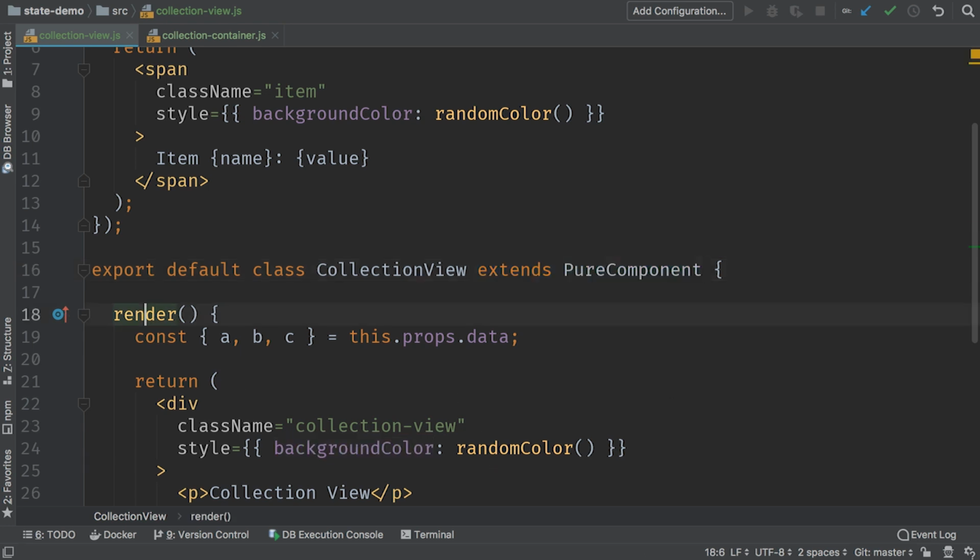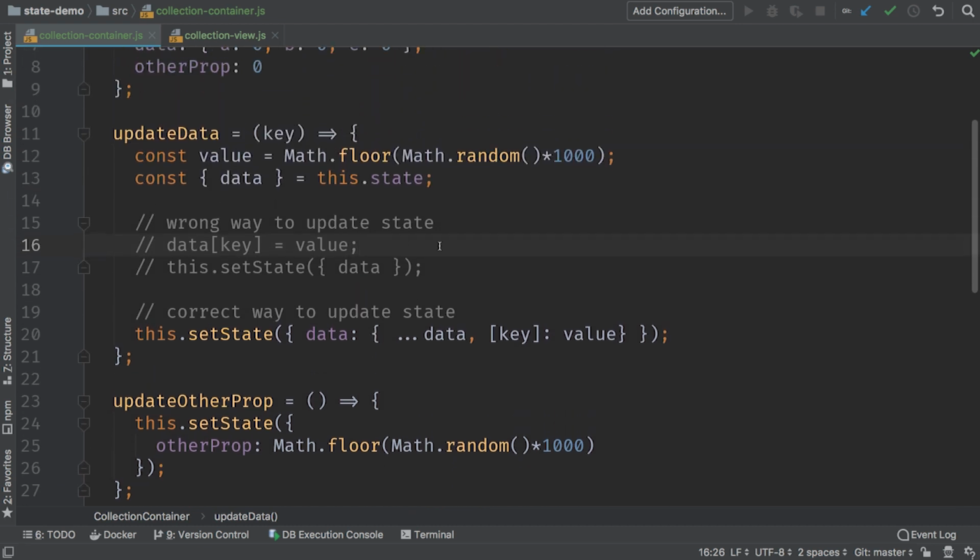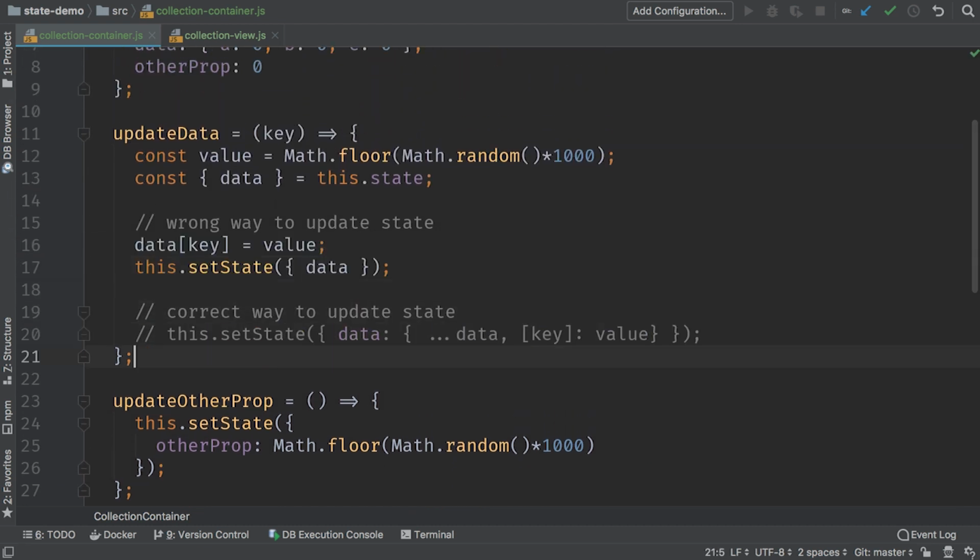All right, so guys, I know that the subject of this video was slightly different. It was about the state updates, right? But I promised to you I'm coming there, right? So now let's go back to our container and let's uncomment the bad code, right? The thing that you shouldn't be doing at all. So we are changing now the old value in the old object instead of doing this nice code and providing the new object with the new state to the setState.